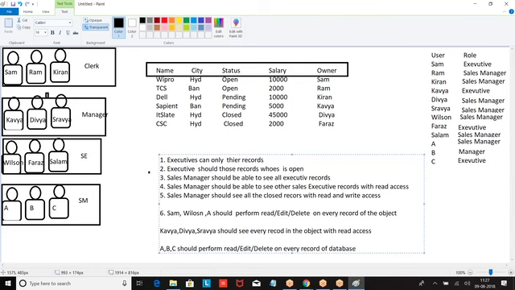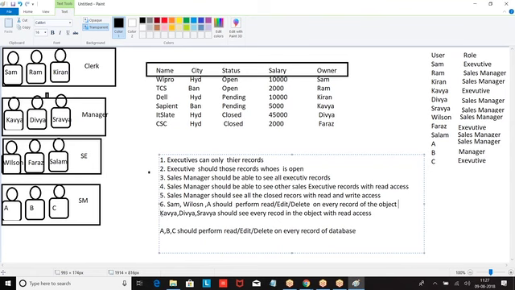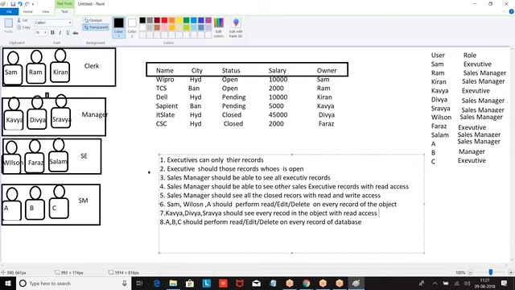So this is the complete requirement. From this complete requirement, you are supposed to analyze what the OWD should be, then how you give the extra permissions. That's your choice. Then Sham, Ram, Kiran should not delete any record. This is the complete requirement.